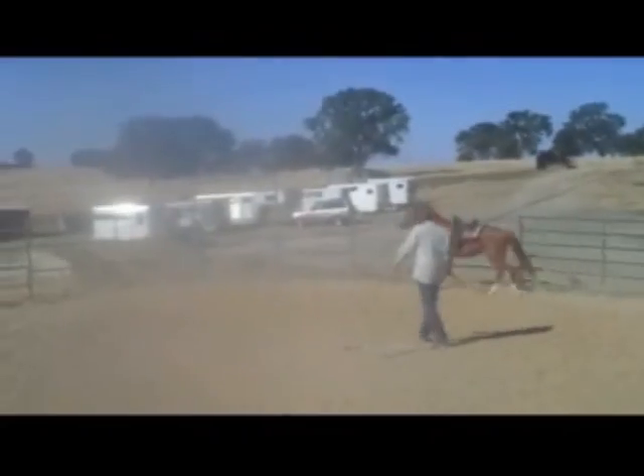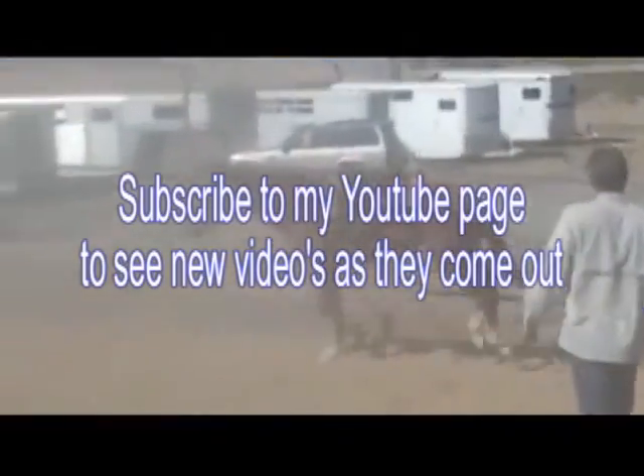Okay, so now you see the saddle is on. As he comes around you're going to see I have a lot of pads on him, but it's mainly just the center of his back. The pads built up the center, and I kind of went out toward the flanks and then to the hindquarters a little bit until it was pretty even on top. Then I just laid a normal pad on top of that. He seems pretty good with the saddle on — this is the first time he's ever had a saddle on.